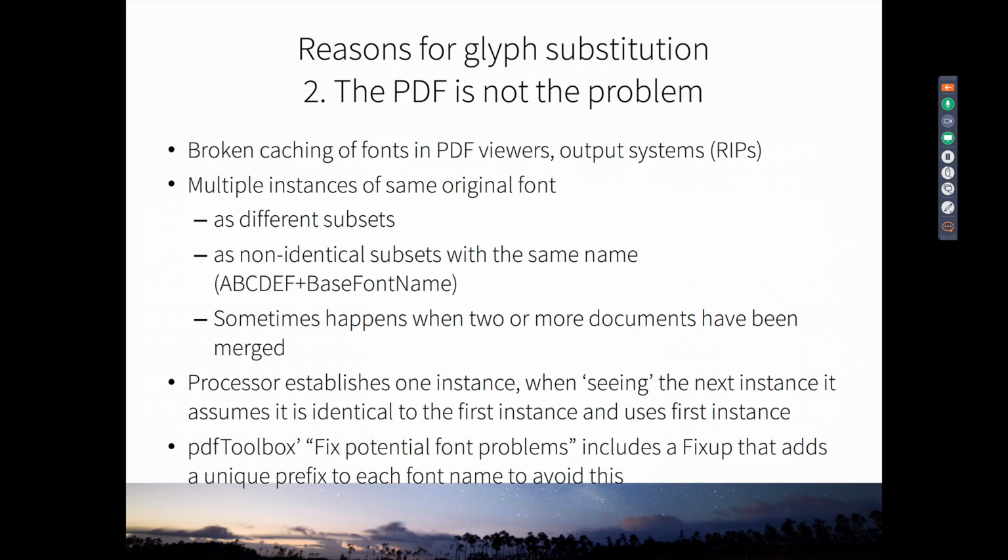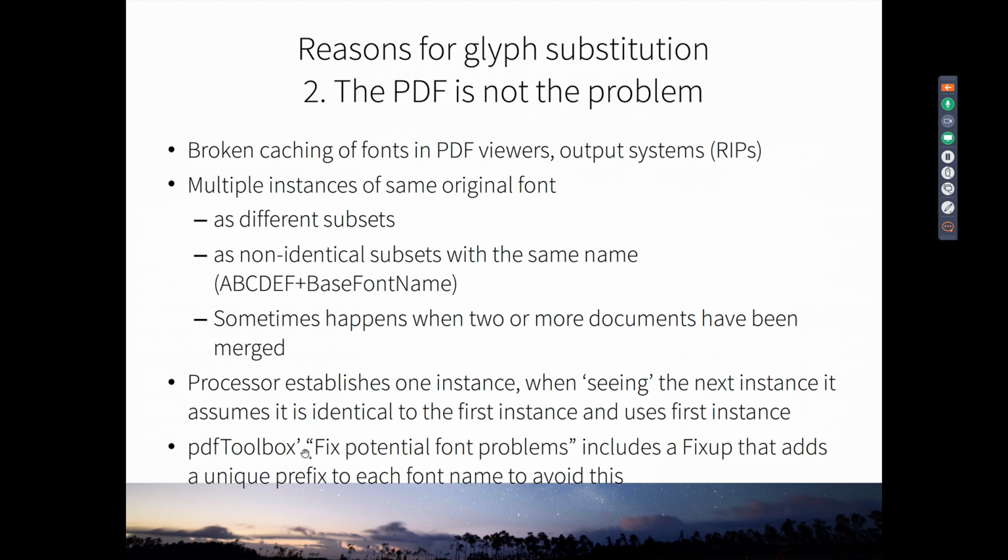As I have said, every PDF page has to have its own font resource object. It doesn't matter if the name is then used on another page. That is perfectly okay. And the processor, the RIP or whatsoever, just needs to use the font object as present on the page. But that is not always the case, and it occurred frequently.